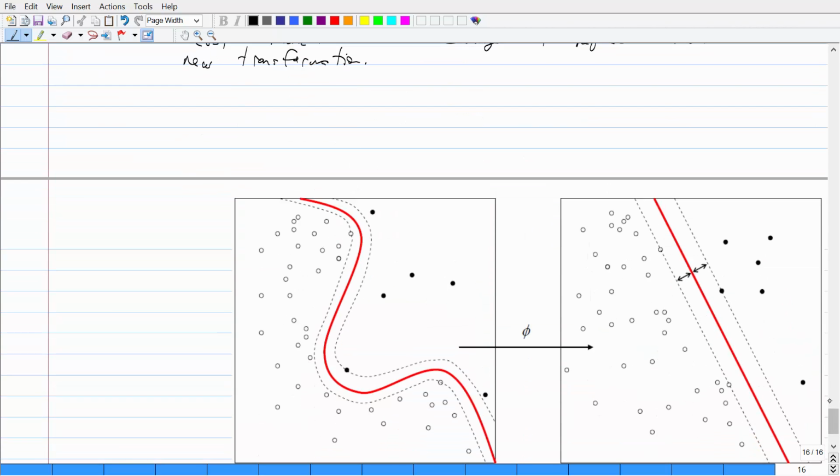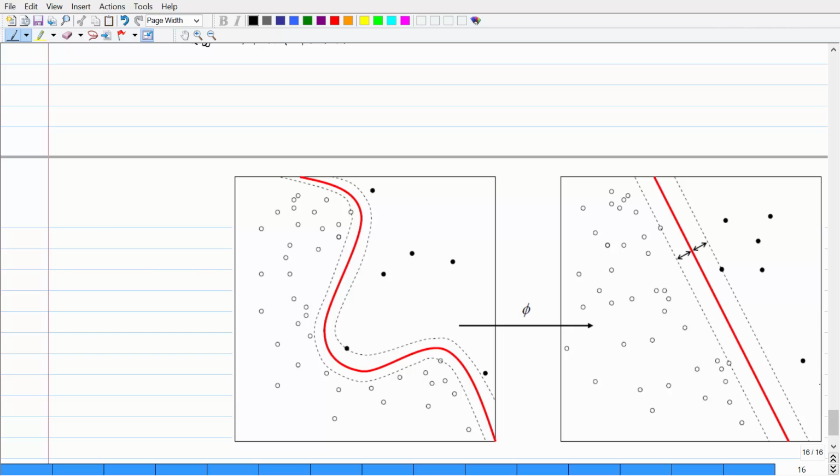So this is your data that was originally non-linearly separable, and then when you apply phi here, by convention, this is what's known as a kernel function. When you take all your points and transform them using this kernel function to a new space, the data actually becomes linearly separable. The proof of this is very complex, which I won't bore you with. The goal of the kernel function is to take data that is initially non-linearly separable and transform it into a new space where the data becomes linearly separable, and you can apply SVMs to this new data.